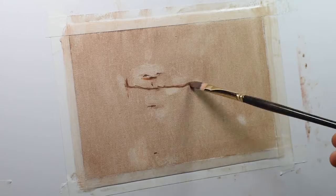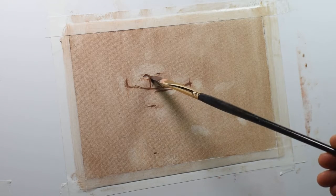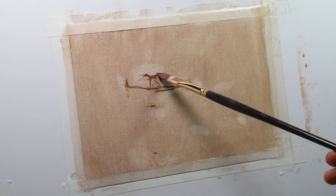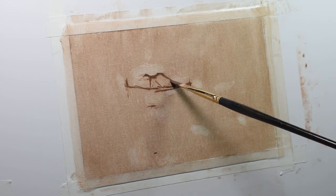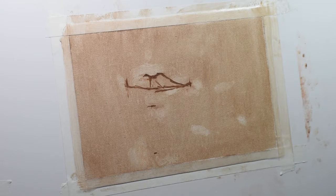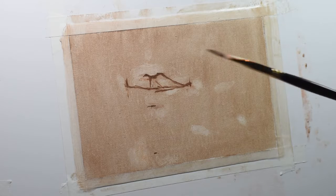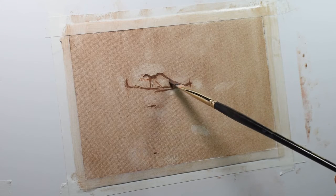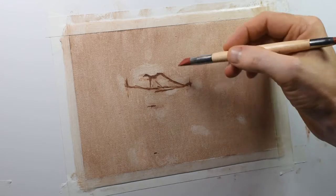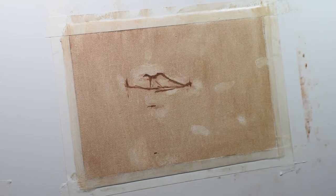Here we're starting with the drawing process, and I'm going to be adding a new feature where I slow down some of the segments that I think are going to be important and hopefully educational. I love time-lapse videos, I'm sure you do as well, but they don't really always show all the work involved in a certain segment of a painting. So this video is a little bit longer than the last one, but hopefully you like that.